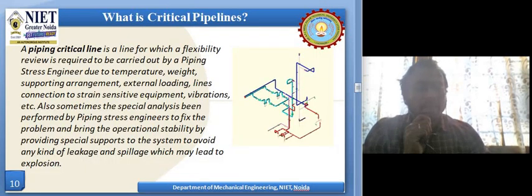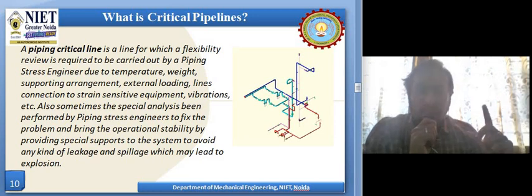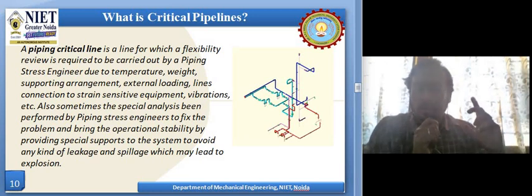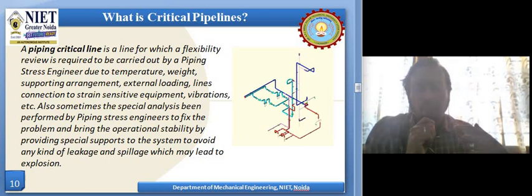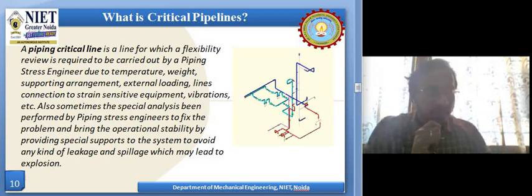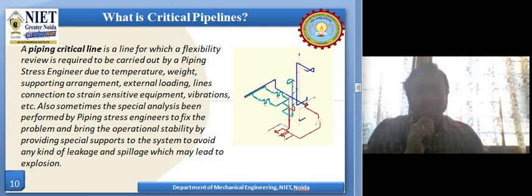A critical pipeline is always analyzed for flexibility. We can't fix the pipeline or weld the pipeline at all places, rather we give some type of free expansion in a particular direction, and once the conditions settle down, then the things will come back to their original shape and size, or you can say it will regain its original position, right?